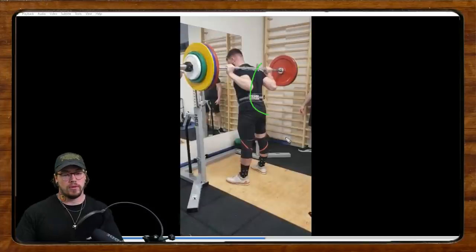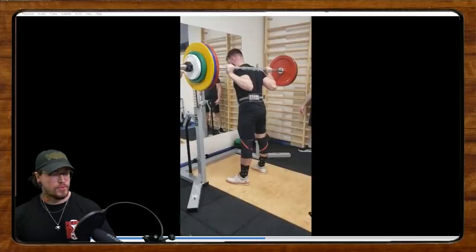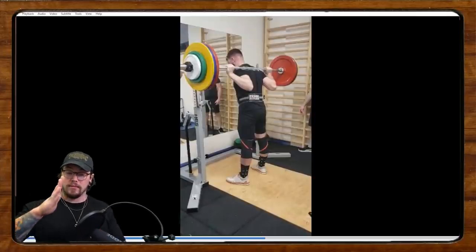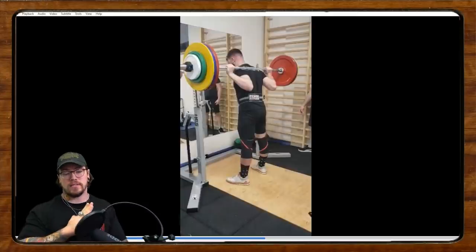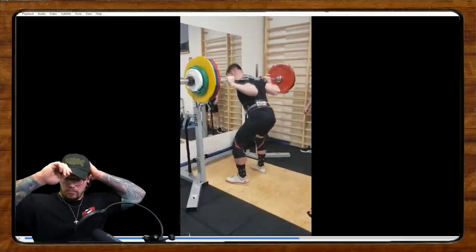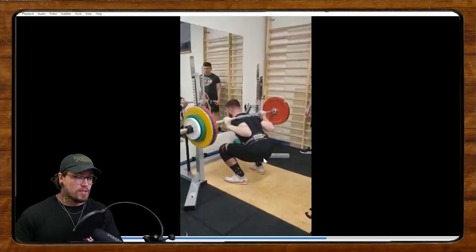The next thing is this kind of interesting over-extension where we pull the lats down and then start the squat and undo all of that. Two things: if that moment of extension is where you feel braced, you need to maintain it better. If it's extraneous and you feel more braced in a more neutral position after it, then don't do that movement before you start the squat. In terms of the descent, everything looks good — depth might feel bound up because of that extension, so a little more ribs-down might help.